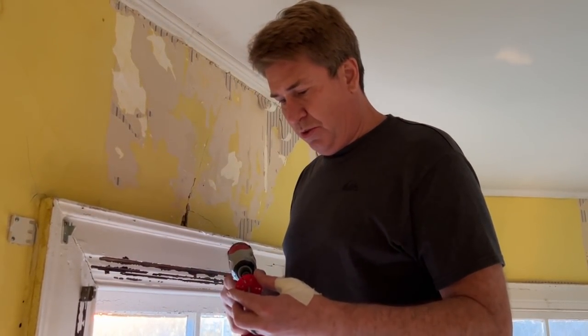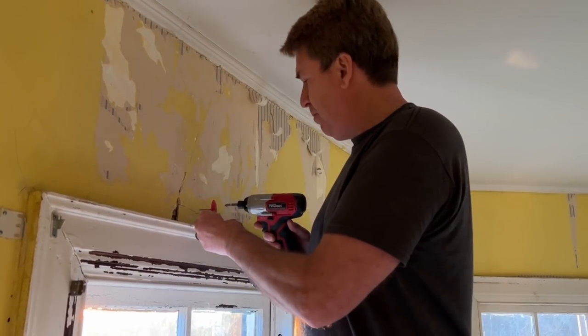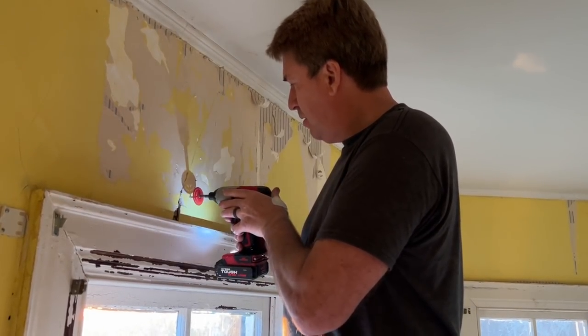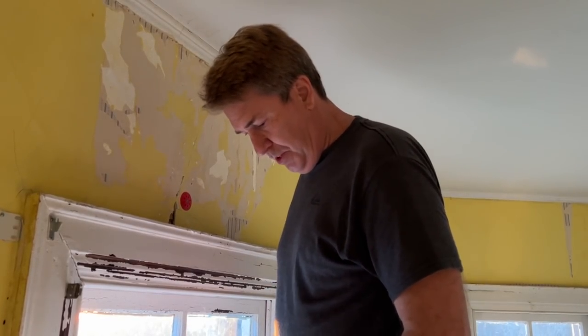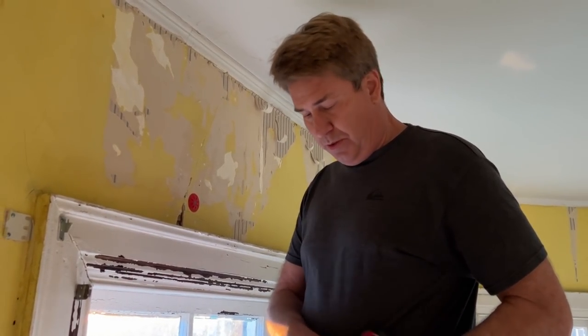And you're gonna go straight in the hole you put the glue in. And really, the hole is more of an access point. You don't have to think of it as end all. See that pull back? Flush. That's where we want it to be. It's going to give you a smooth surface.